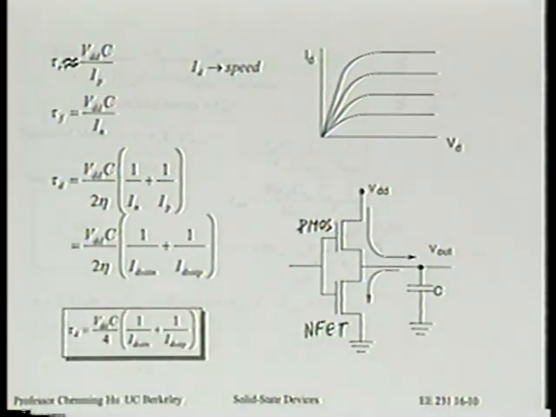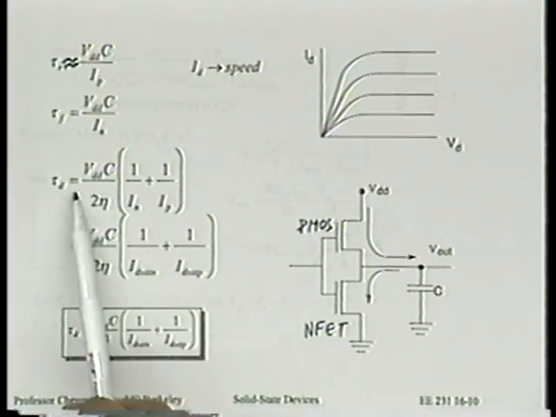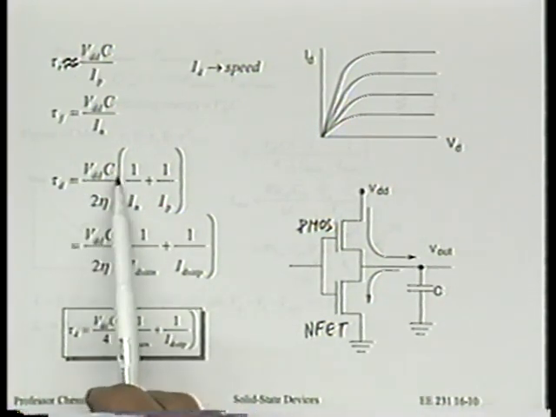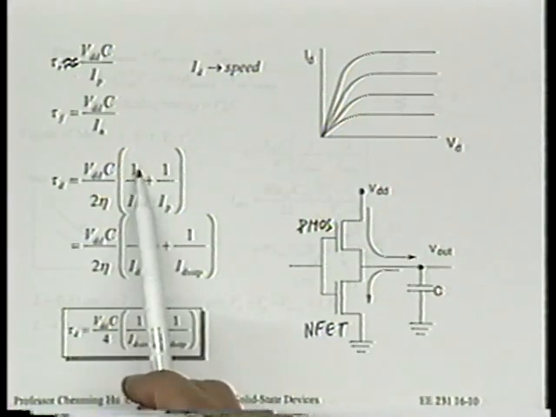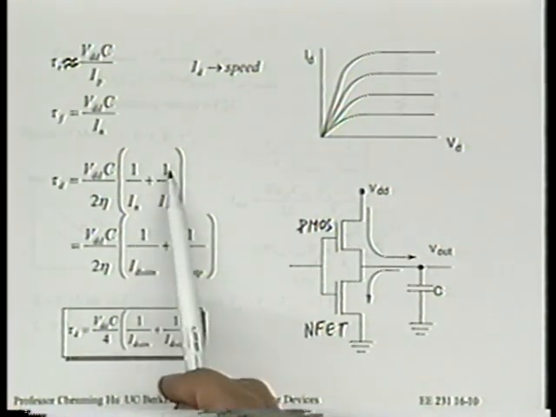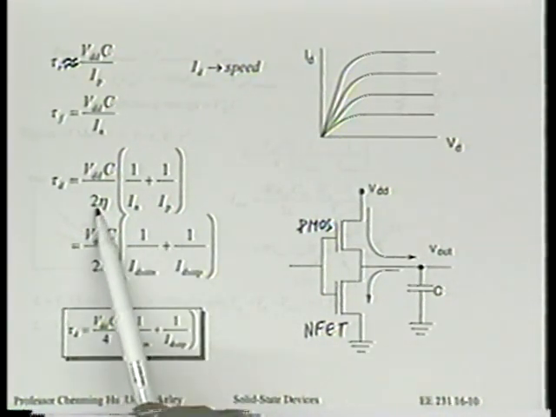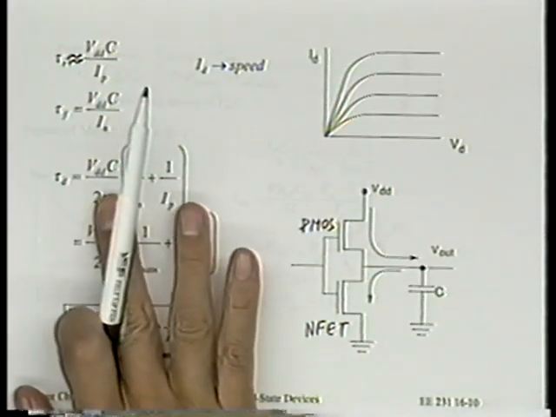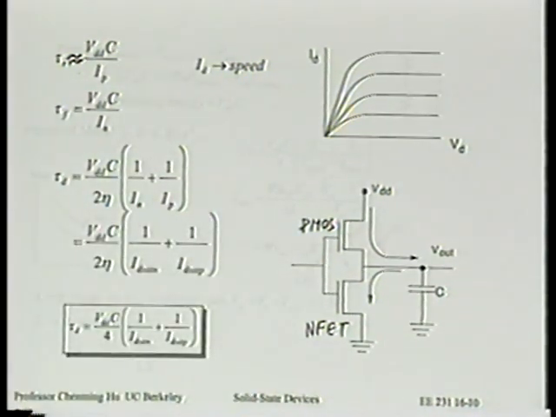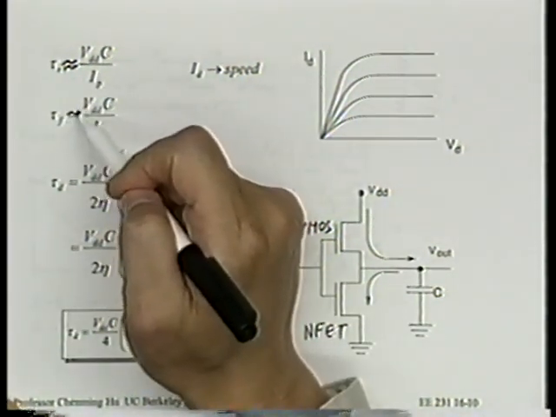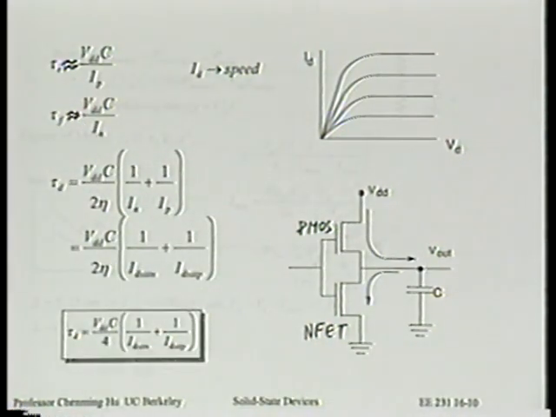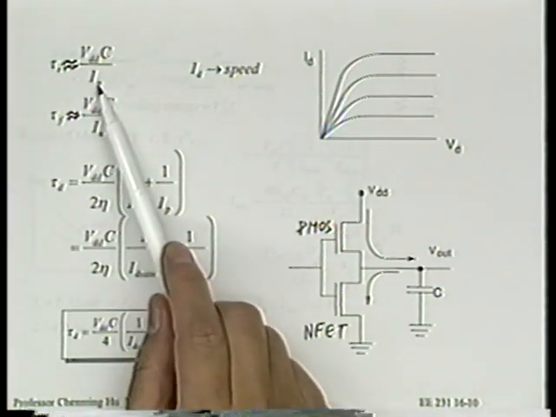All right? So delay time, therefore, is equal to VDD times C, 1 over IN and 1 over IP, divided by 2. 2 is this average concept. Okay? What is that eta? Eta is the fact that these top two equations are all approximate. We don't really know if they're exactly equal. To be frank with you, we don't even know where to take IP and IN.